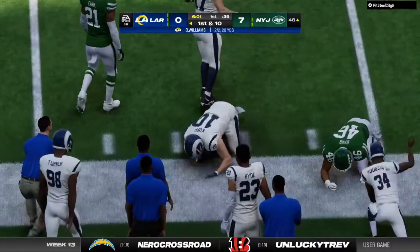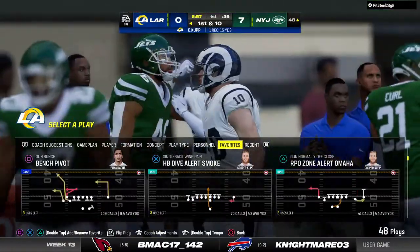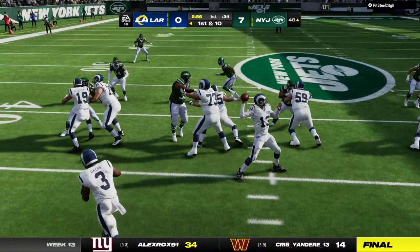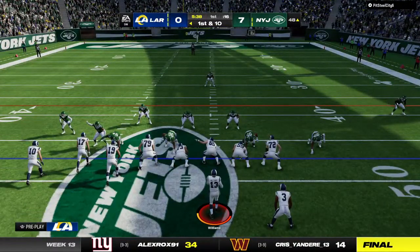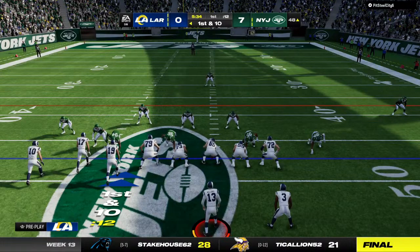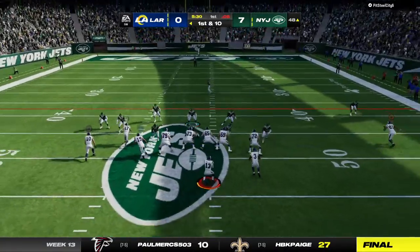And he'll be taken down, but not before he works it past the 50. It's a gain of 15, and the Rams have a first down. Well, I think when they look at their offense, they think to themselves, weapons everywhere, and they want to move the ball around. They want to spread it to different people, but you absolutely know they want to get this man involved as well, and that's what they just did on that play.